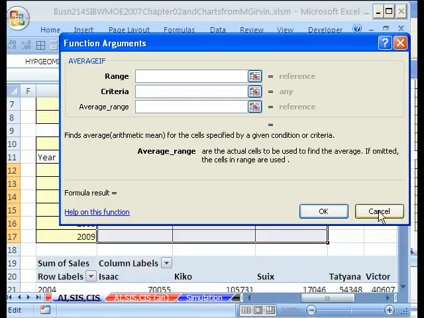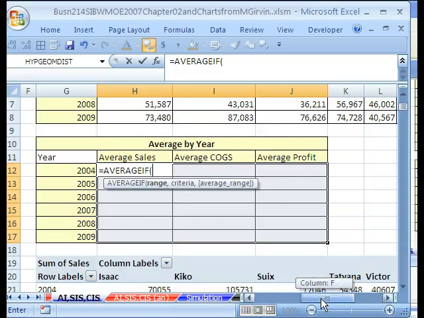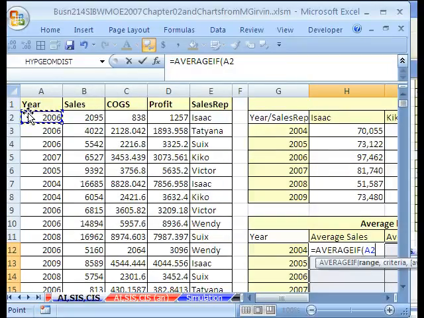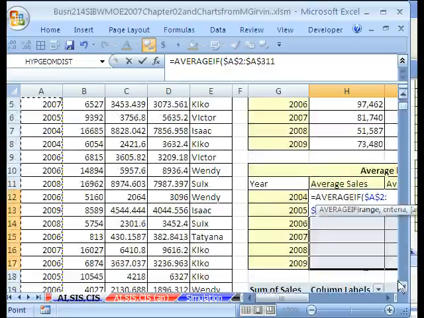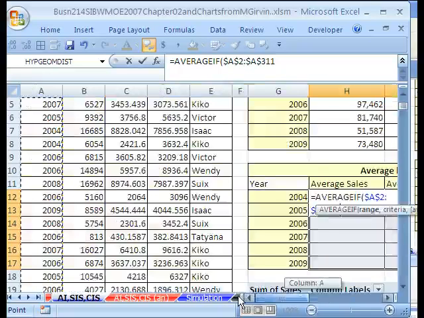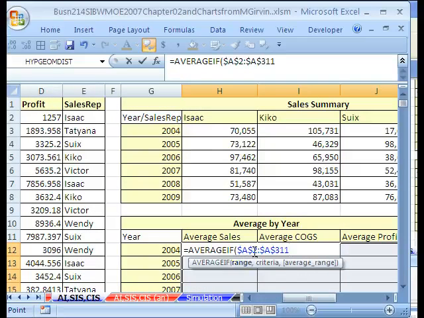I'm going to click cancel, equals AVERAGEIF, double click that AVERAGEIF. The range is going to be my criteria, and so it's going to be years. I'm going to click on the top one, Control Shift down arrow, F4. Scroll over. Now, I am not going to use sales in every one of these cells here. Oops, no, I'm sorry. This is right. This year is going to be used in every single one. Comma, because we need to get to the criteria before we get to the average range. Comma. That was the years, which is going to be used in every cell. Comma. Now we need to click on the criteria.